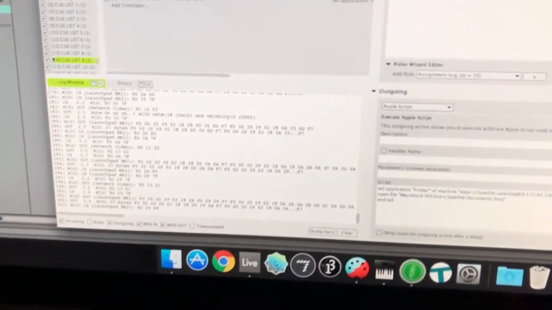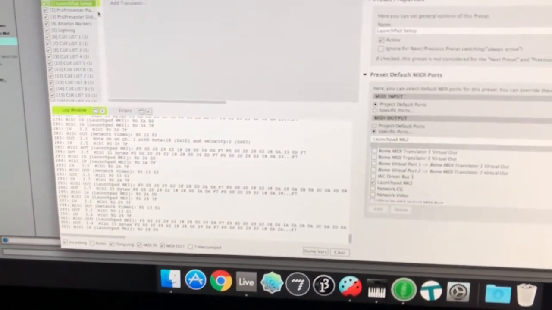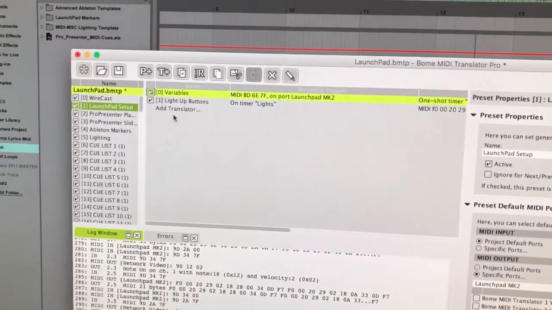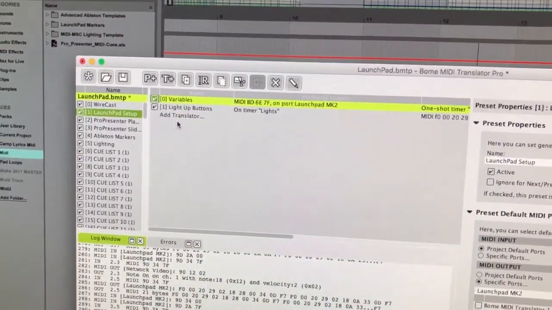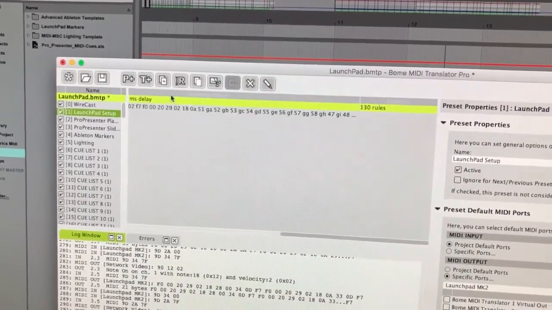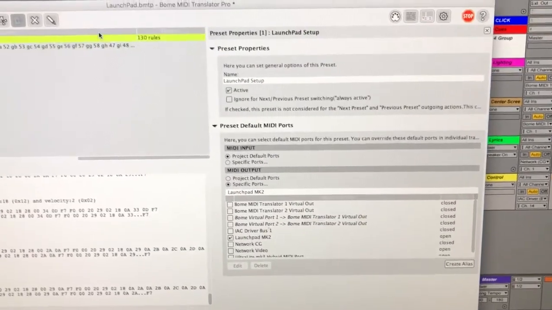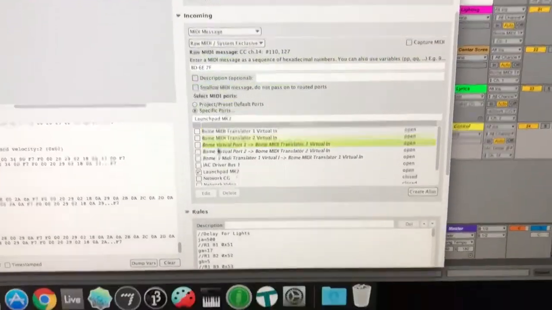So let me show you in Bome how I'm doing this. I have a LaunchPad set up in focus here, and this is where I have variables set for all the colors.